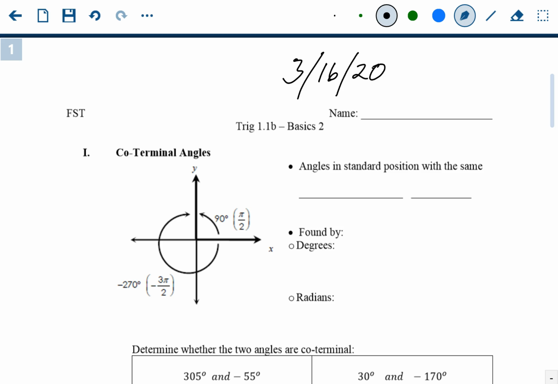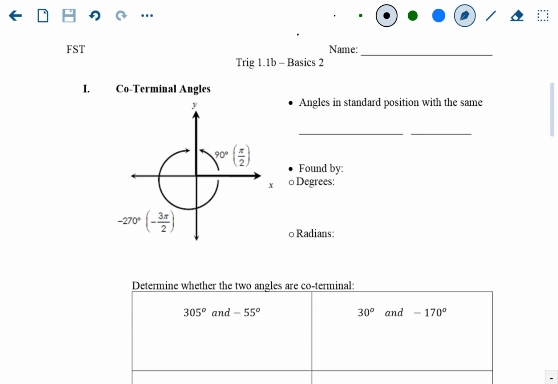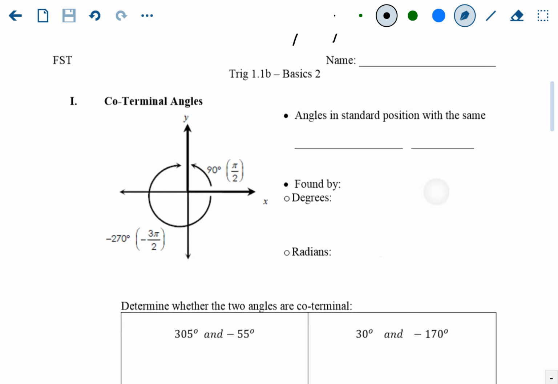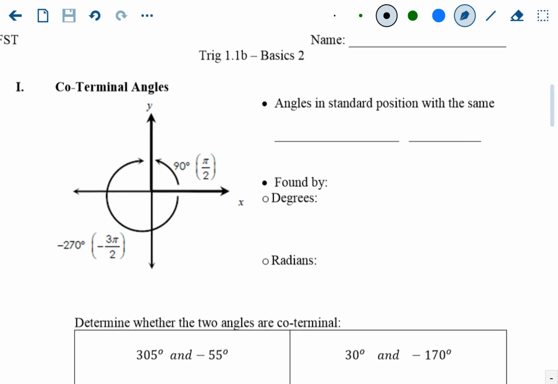Last week, when we were in session, we talked about degrees. We talked about radians. We talked about the standard form for an angle, standard position, that is, and what quadrant each angle is going to lie in. Today we just have 2 more topics to talk about: coterminal angles and then degrees, minutes, seconds. Coterminal angles, we'll start with those. Angles in standard position with the same terminal side. So these are angles that end in the same spot but might have different degree measures.